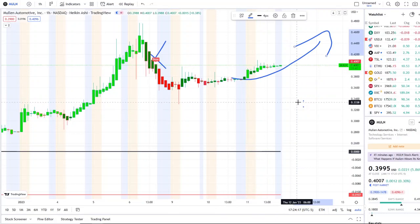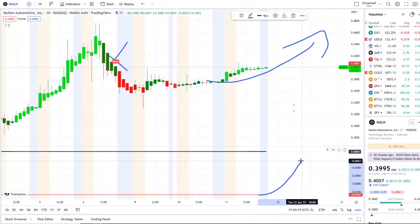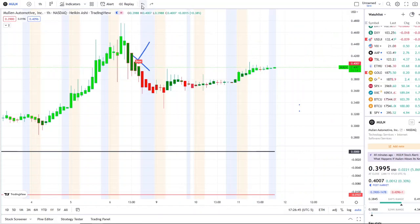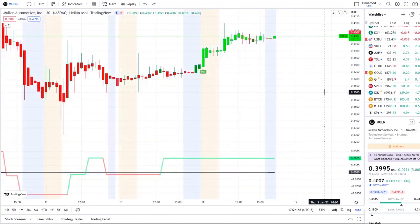Now, the inflows, I would like to see this actually start getting closer to the midpoint, even if it doesn't cross it. Now, if it could cross it, that would be more significant because that strength could start to reflect into the chart here, guys. So this is crucial. Now, back to the 30-minute. The first support I would watch here is 38 cents. Below 38 cents comes back down to 35 cents, 36 cent area, and then below that is 30 cents.